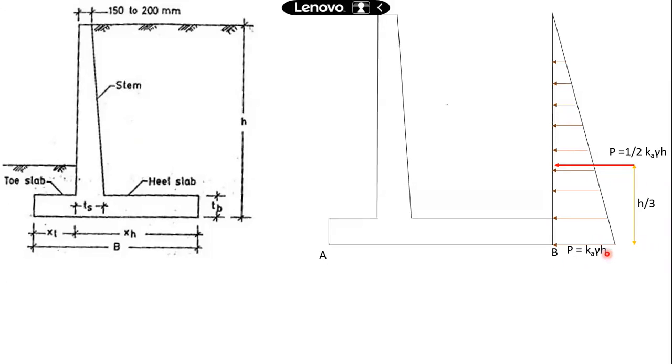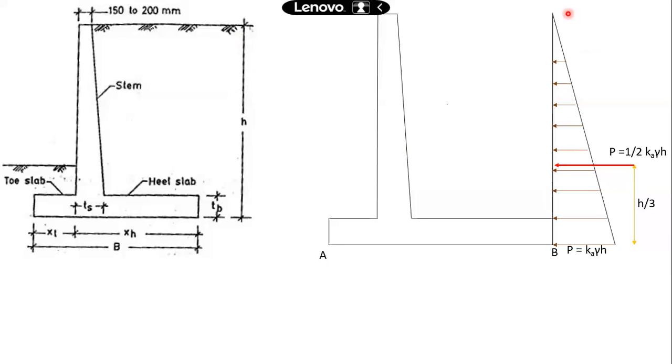Now, how do we get this? This is calculated using an earth pressure coefficient. Ka is the active earth pressure coefficient, what I have written here. And this is gamma, the density of the backfill. H is the height of the retaining wall. So at the base of the retaining wall, the maximum active earth pressure, Pa, will be Ka gamma H, just like our hydrostatic pressure. I hope you have studied this already in your geotechnique.